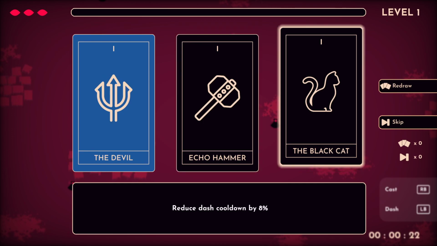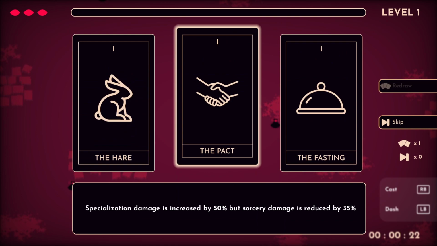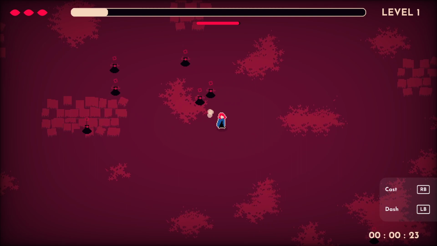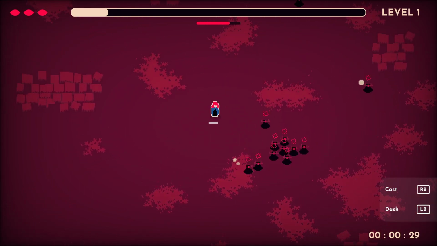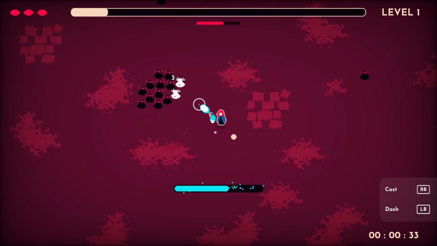Okay, so I'm going to just redraw that. So similar to the last one, I will take the pact. This is going to make the early part a little bit tough since I don't have my specialization, but it's not that bad. And I will take Tantrum, because it went down from 5 to 3, which is kind of bad, but at the same time, the shots are so quick that it really does not change much.